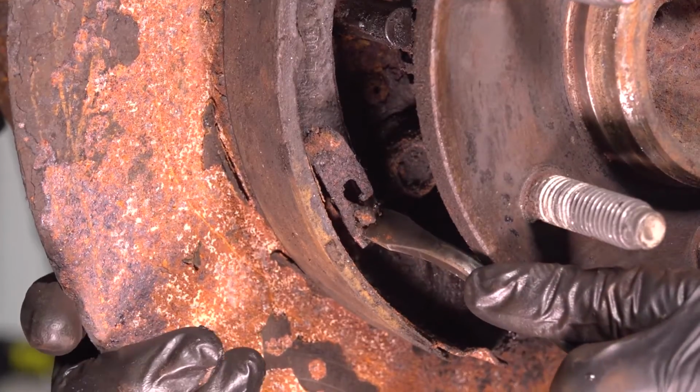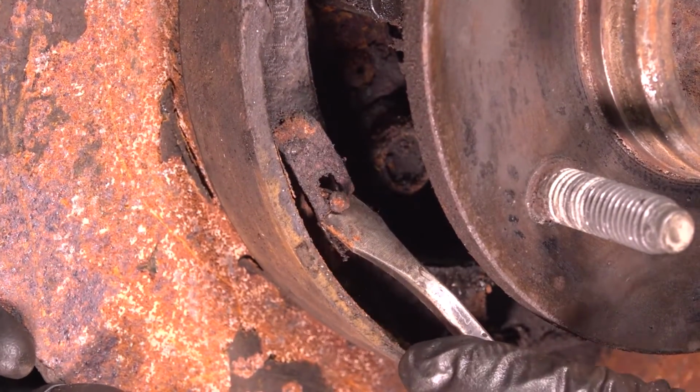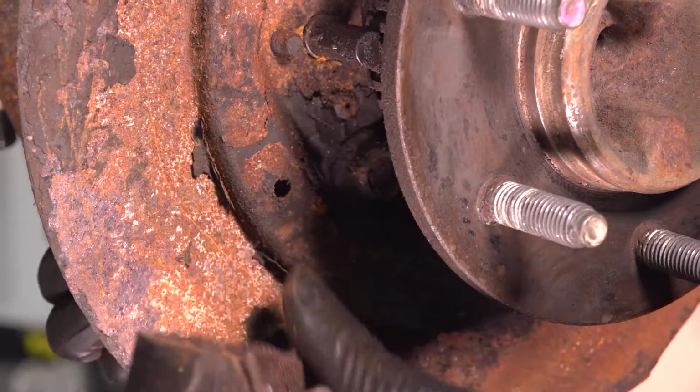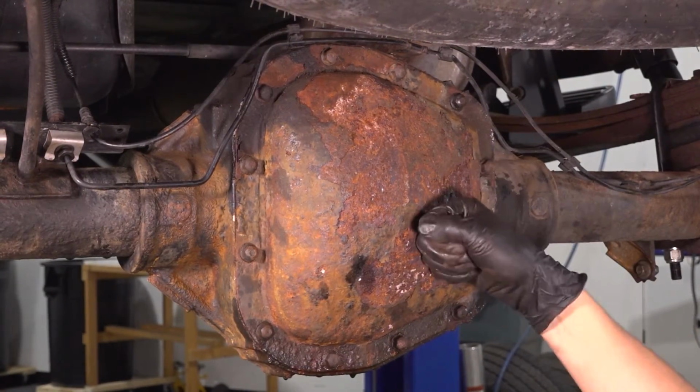And on the other side, same deal. Try to pry this down. Clip up. There we go. Take this out. Take the shoe off. Take the pin out. With a collection bucket underneath, remove all the 13mm bolts holding this cover on.